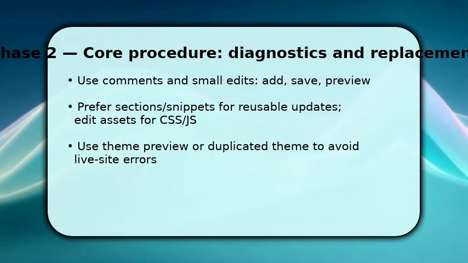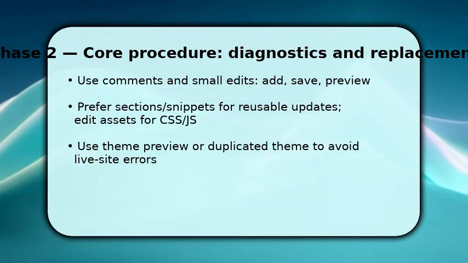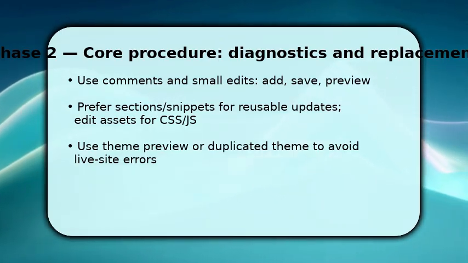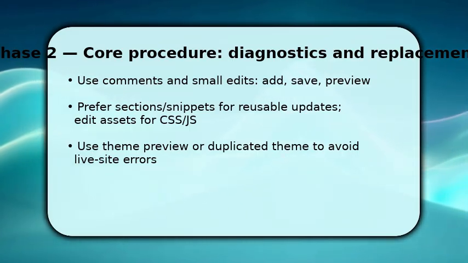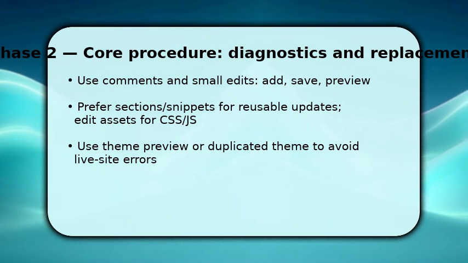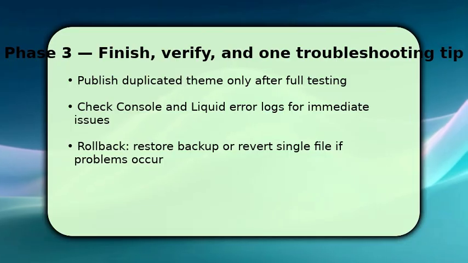After each save, use the theme preview to confirm behavior and visuals before publishing. If your change affects multiple pages, test several page types. Make sure you keep a copy of the original lines so you can paste back when everything looks right in preview. Publish the edited theme or swap it into production during low traffic times to reduce risk.